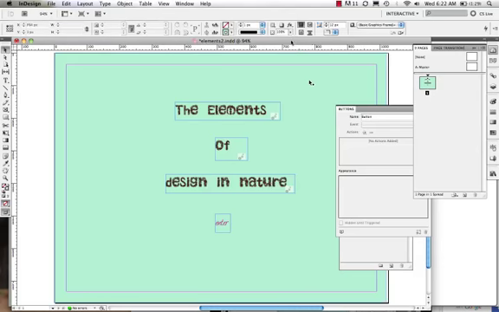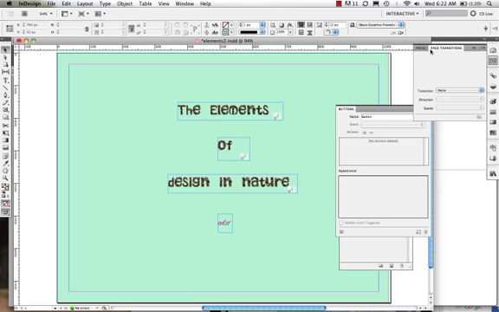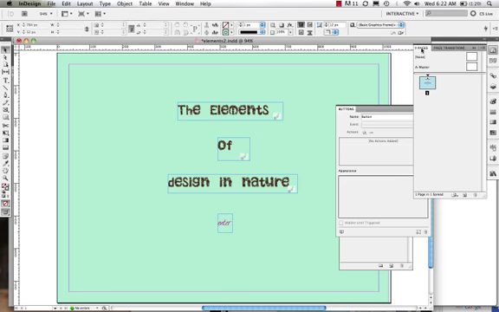Okay, so let's say that I am working in InDesign and I want to add more pages. I want this to be a multi-page document. So I have page one right here, and just so everyone can see it, I'm going to open up the pages. We also have this idea of the page transitions. There's a lot of different fun things in there, but we're going to start with the pages.